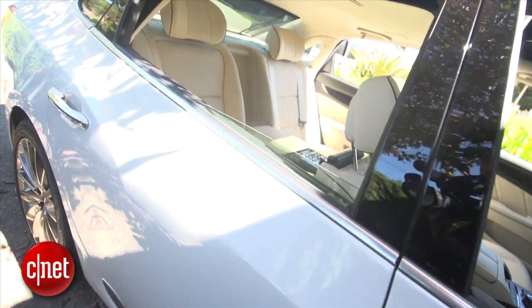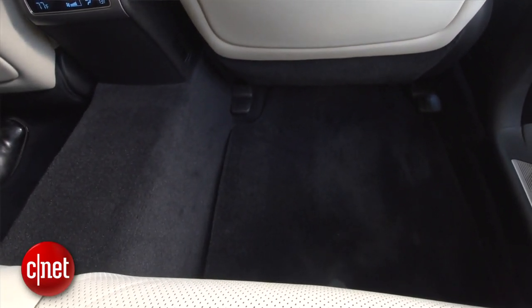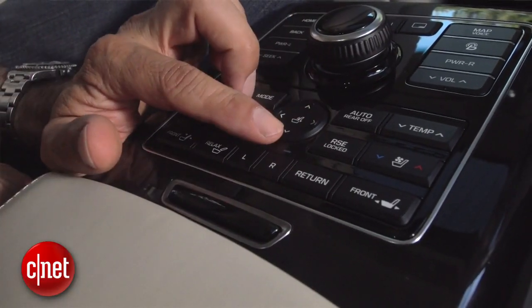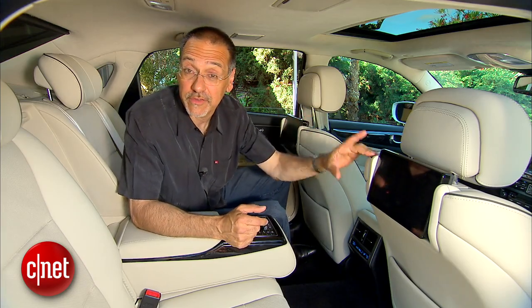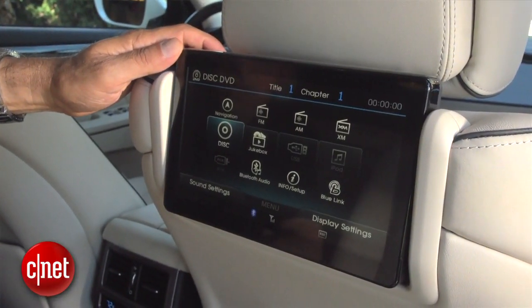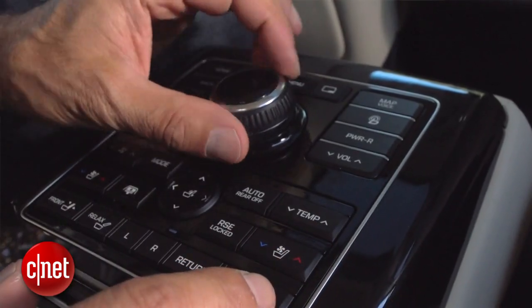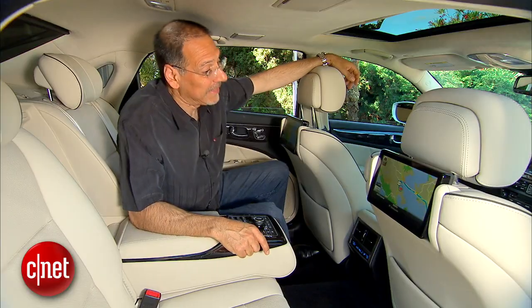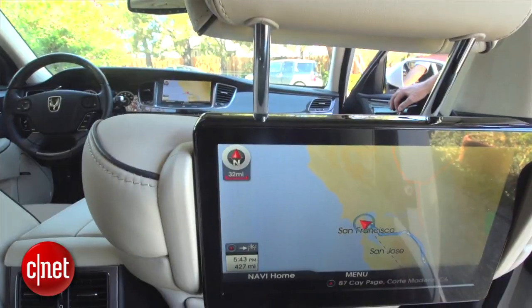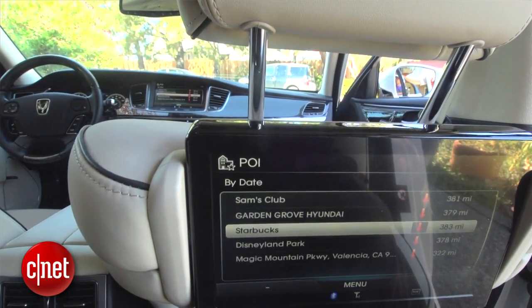The back seat in this car is quite a nice place as well. It has great leg room — I don't like big cars that don't have back seat space. This little rocker lets you control lumbar support and heating and cooling back here. Three-zone climate: two in the front, one joint zone in the rear. This may be the best integrated set of rear seat entertainment screens in any car shy of a quarter million. You turn them on independently with buttons for left and right passengers — they tilt and angle. Like in a nice airline seat, you can watch what's on the map and fight with the driver over the route. You can jump to the home screen, access Blue Link telematics from back here, and the DVD in the front will play in the rear but obviously won't distract the driver up front.